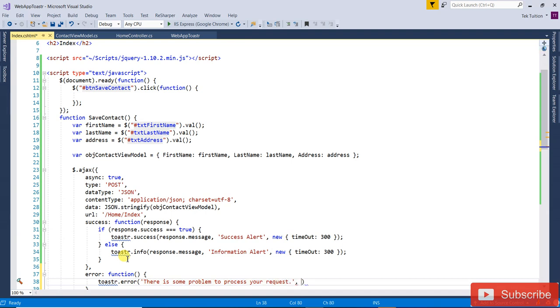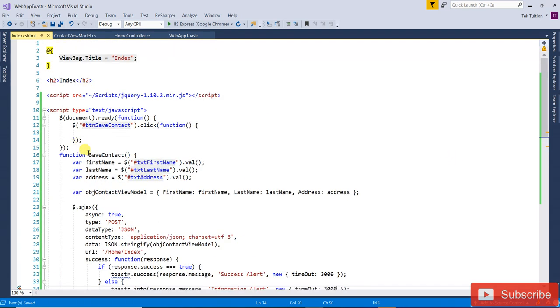Okay, now here I'm going to write error alert, and new timeout, only 3000 milliseconds. This one is 3000 milliseconds, this one also 3000 milliseconds. Okay, that's all. This one I'm going to call save contact here.